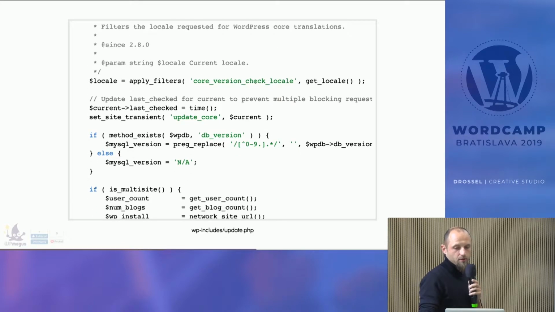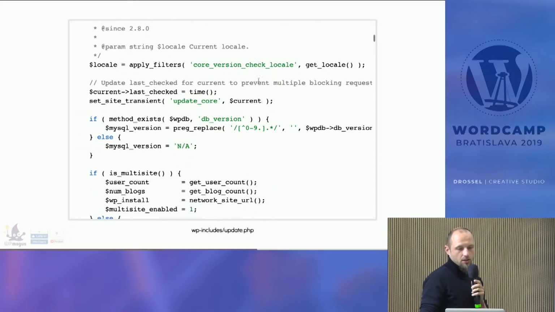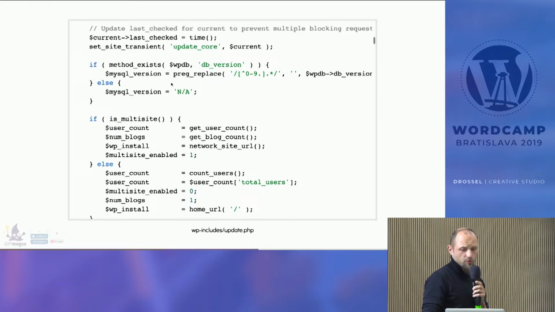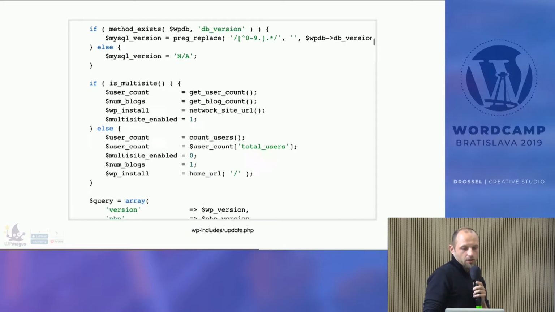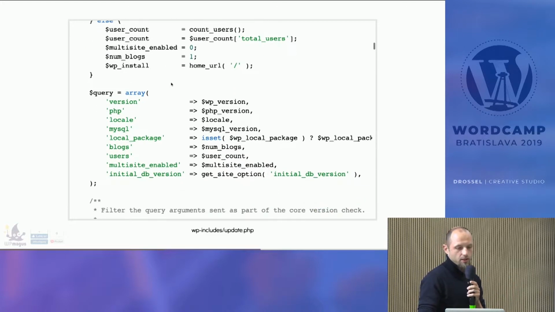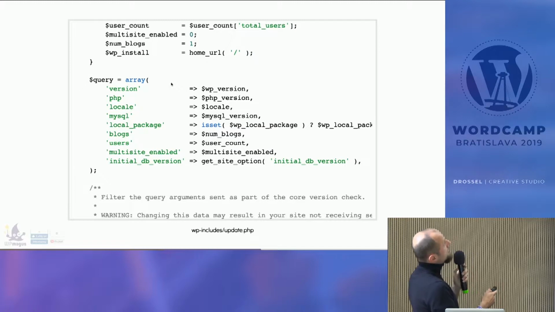Here are the locales for your site. Here's checking when it was last checked, and so on and so on. Some checking if it's a multi-site or normal site, right? Here is the query.